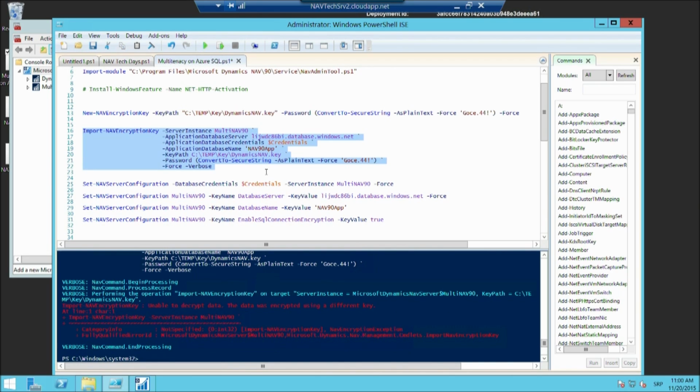Unable to encrypt data. Data was encrypted using different key. What is?